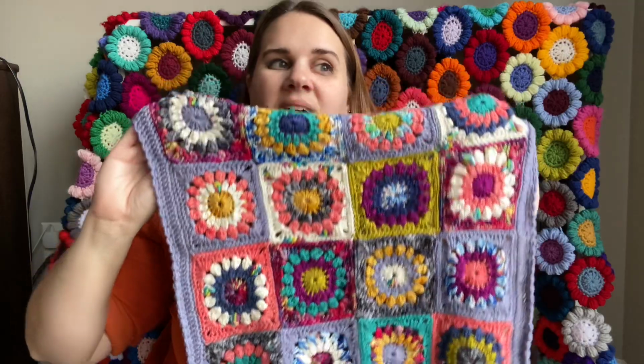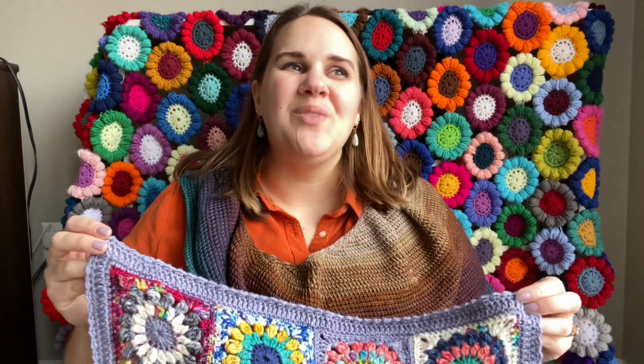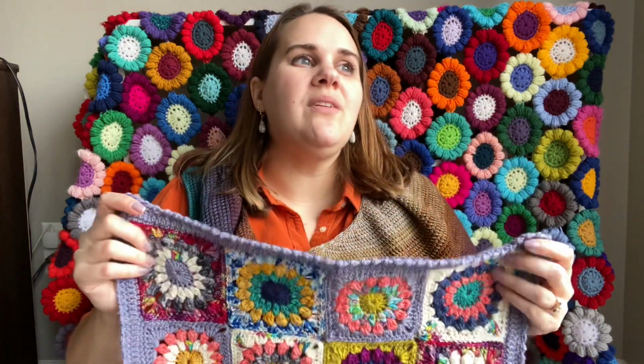And now I want to dive into all of my scraps and make other versions of this, because sometimes when I want to make a scrappy project, I think, well, I just have to use all of the scraps that I have in one project to get rid of them so that they're done and out of the way. Or have something that, like, I think this is the only one that I have right now that I'll just add to along and along.